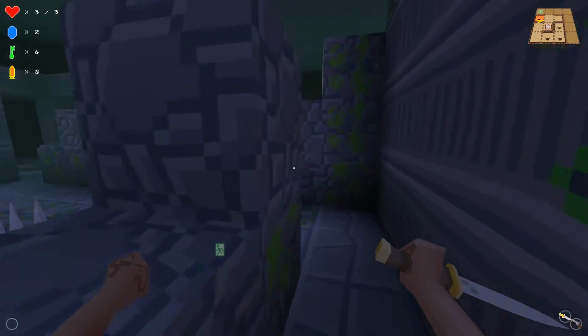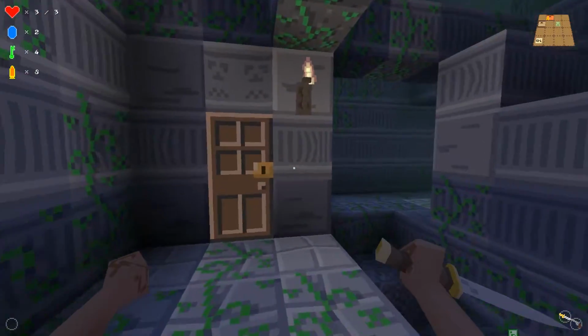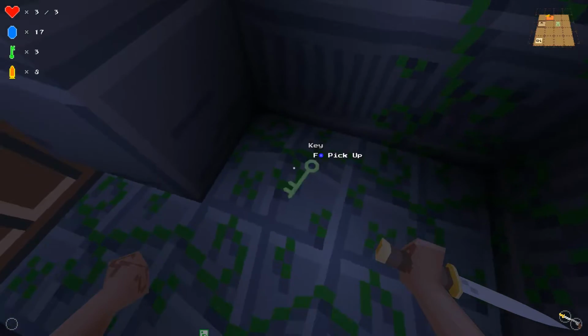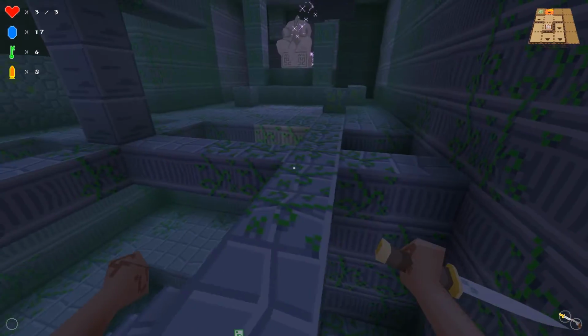I'm just gonna run around since nothing's coming after us yet. Oh! Wow, that could have been bad. Could have hurt myself doing that. Locked door. We're gonna go in here. Monies! And another key. Alright, let's get back up there and finish exploring the first floor, at least as far as we could.